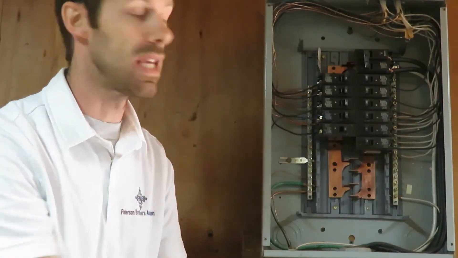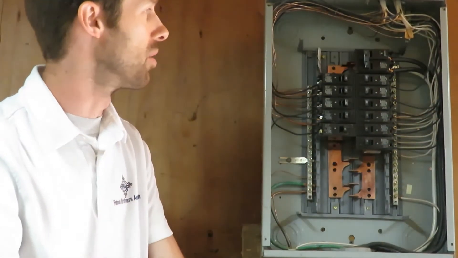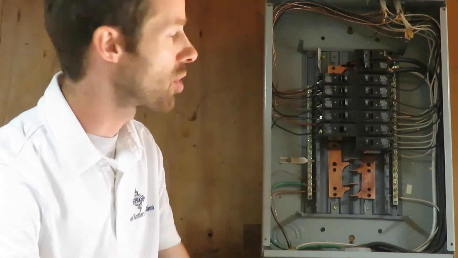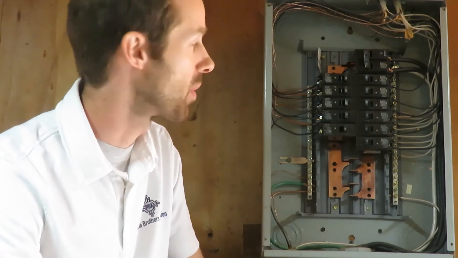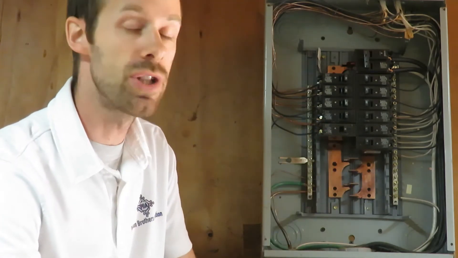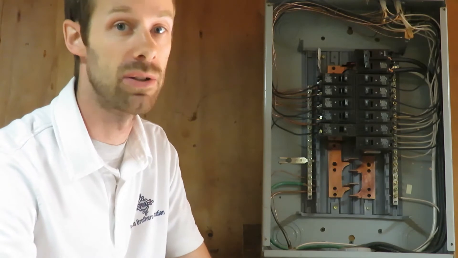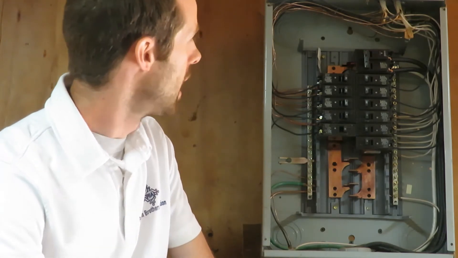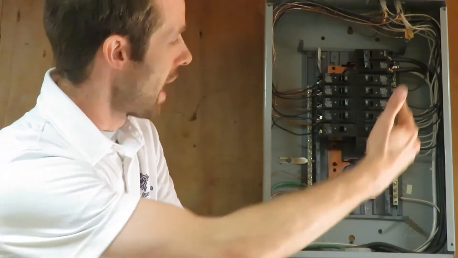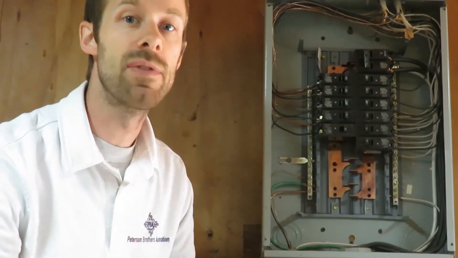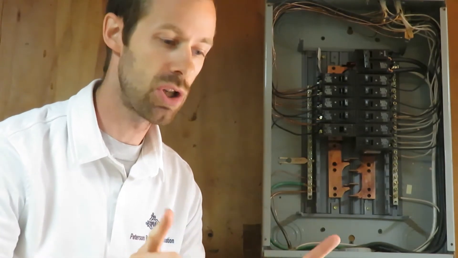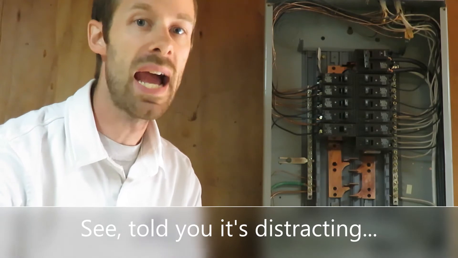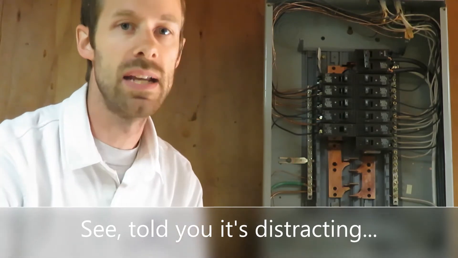Up at the top we have the place where our two hot wires come in to energize the two bars, so we could turn that off. But the electricity coming from the transformer at the pole is still there all the time, even if the breaker is turned off. So that's why we have to be careful and very cautious with these, because even if the breaker is turned off there's still energy inside of this panel. But it supplies energy to the two copper buses, and then the neutral on one side and the ground on the other side give us all the connections that we need to supply a grounded single phase, either 240 full voltage or 120 halfway voltage.